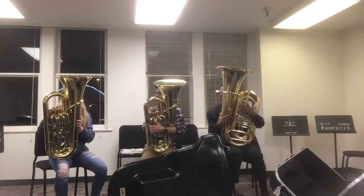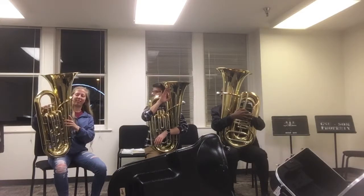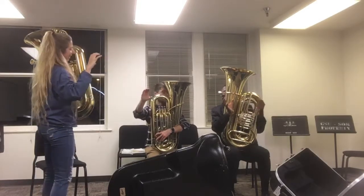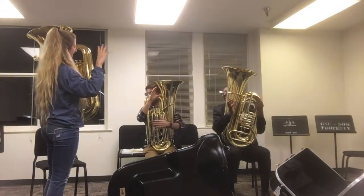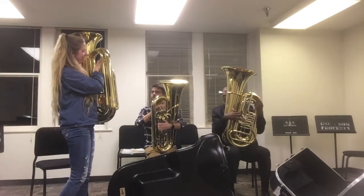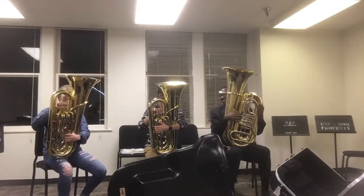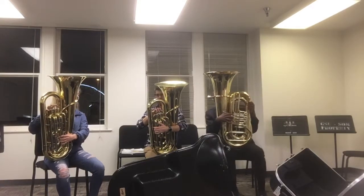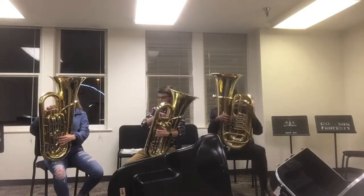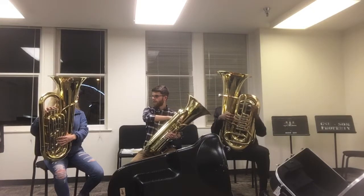And we're going to talk about how we hold the tuba. You want to do a C with your right hand, right? You're going to put it to your valves. First three fingers on the valves. Steven has four, so he's fancy. Make sure it's in the C and it's not all flat, fingers like that or anything like that. And then we're going to bring the tuba.